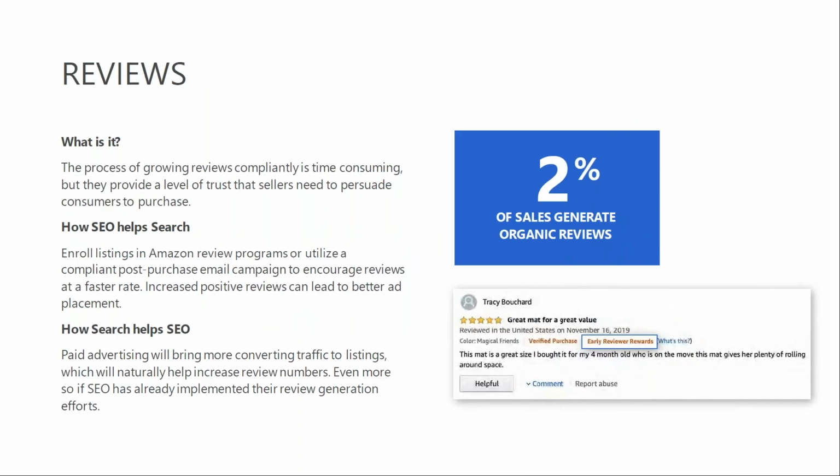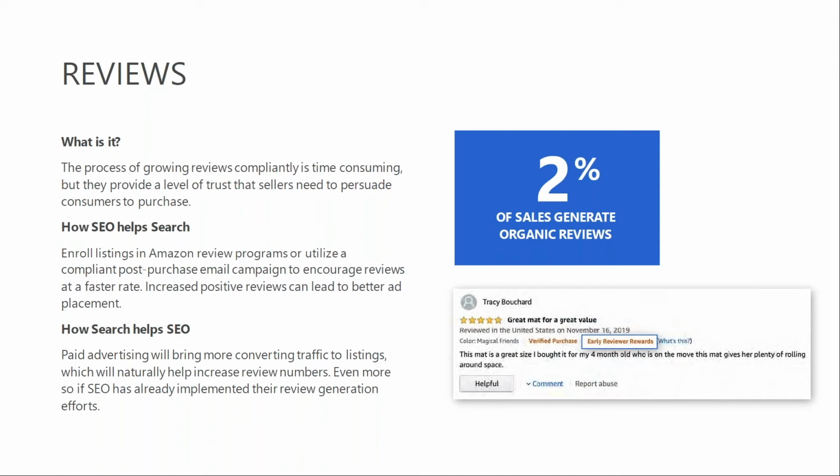Perfect. Jen, do you want to go ahead and tell us a little bit about reviews? Yeah, definitely. Reviews is one of the items I mentioned in SEO that we have some control over, but honestly, we're really dependent on the consumer, and the process of gaining reviews is really slow, and the numbers are quite frustrating if you're not familiar. As you can see, only 2% of sales generate reviews organically, but from an internal study that we did, we found that almost 3/4 of consumers claim they won't purchase a product that doesn't have a review. That puts us in a pickle as any seller on Amazon.